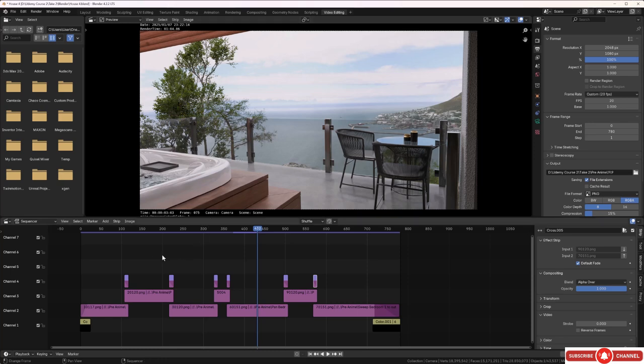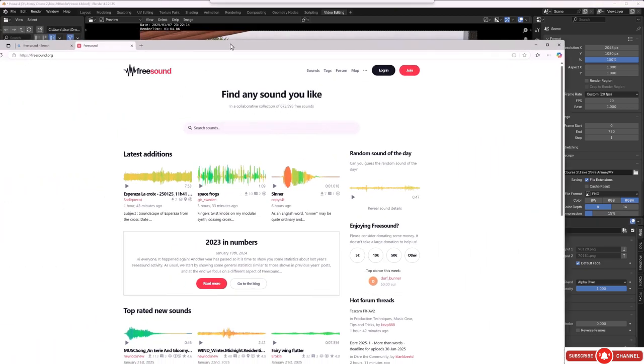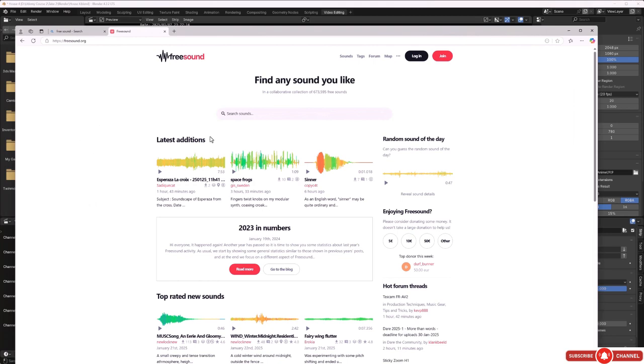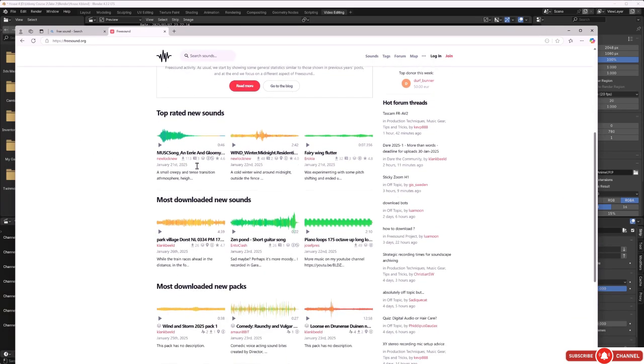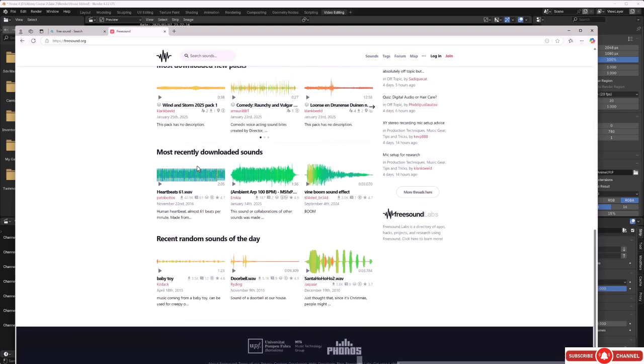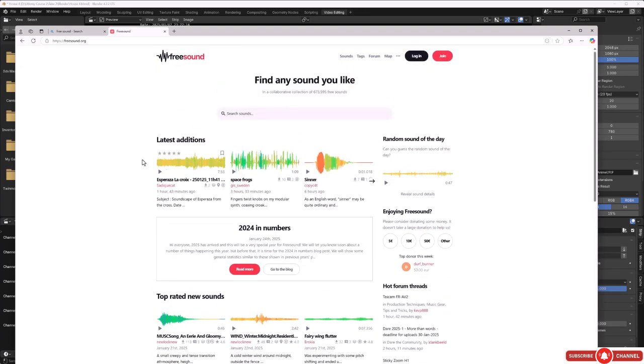So I will leave that completely up to you to choose a music that you like, and there's lots of different music out there on the web you can choose, and I'll just show you a site that I prefer, that I use quite a lot, and it's this one. It's Freesound, and on Freesound there's just thousands and thousands of different sounds, music strips that you can choose maybe and then download and then apply to your video.